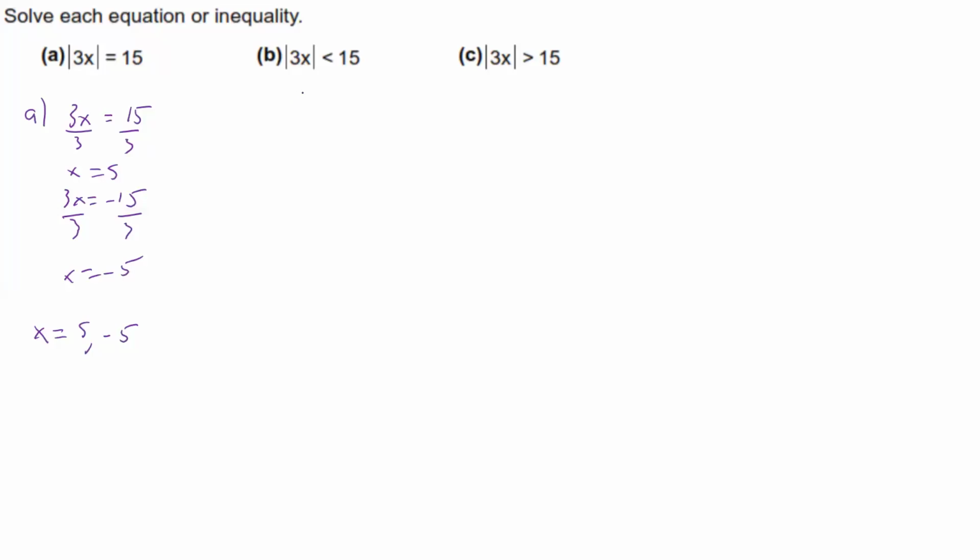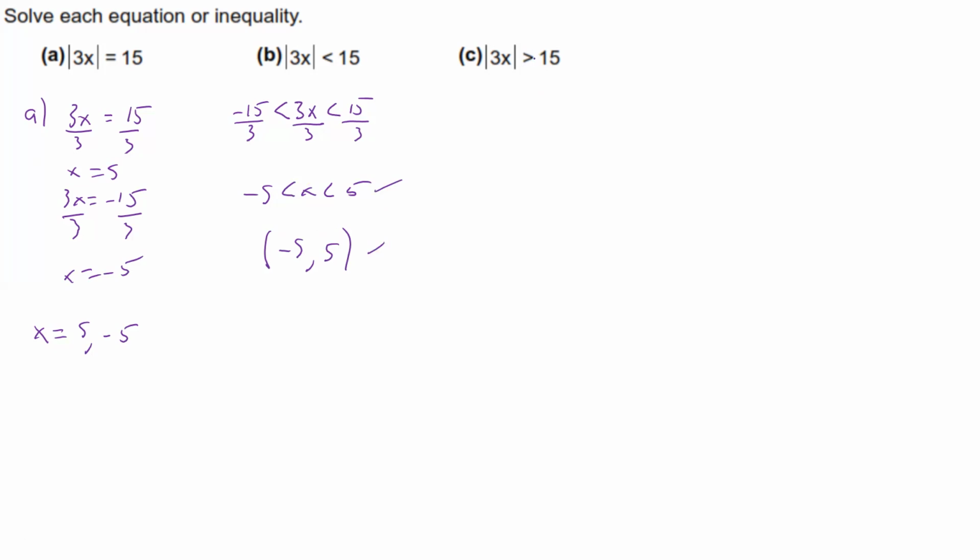Now this one with the less than, that becomes the and, or the tripartite. And so we have 3x is less than 15. Then we have to say, but that's greater than a negative 15. So basically we take whatever's over here, put it over here, and change the sign. Now we divide by 3. And so minus 5 is less than x, which is less than positive 5. And so we can leave it like that. Sometimes they might say, okay, put it in interval notation. So that's going to be minus 5 to 5. It depends on what they're asking for, but either one of those is going to be a good solution.